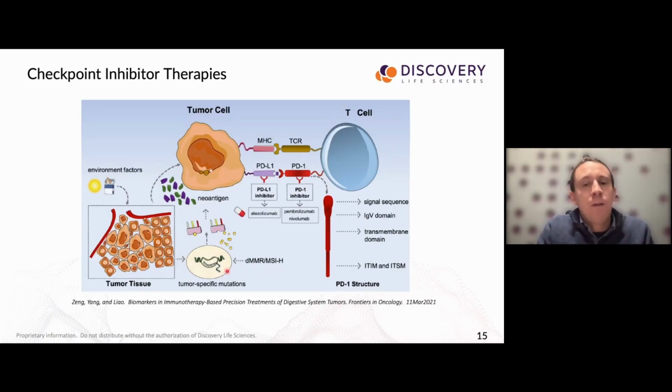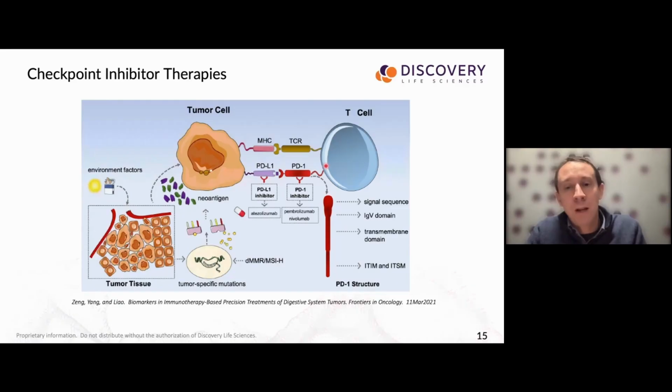The very interesting thing about these mutations is that they produce what's known as neoantigens. These antigens are unique to the tumor. The immune system is not tolerized against them during normal development, and therefore they can be seen essentially as non-self to the immune system. And indeed, there have been many, many studies that have shown that there are T cells present within the tumor that show some reactivity to the tumor itself. However, those T cells are largely hyporesponsive. One of the mechanisms of that is the expression of inhibitory receptors on their cell surface.